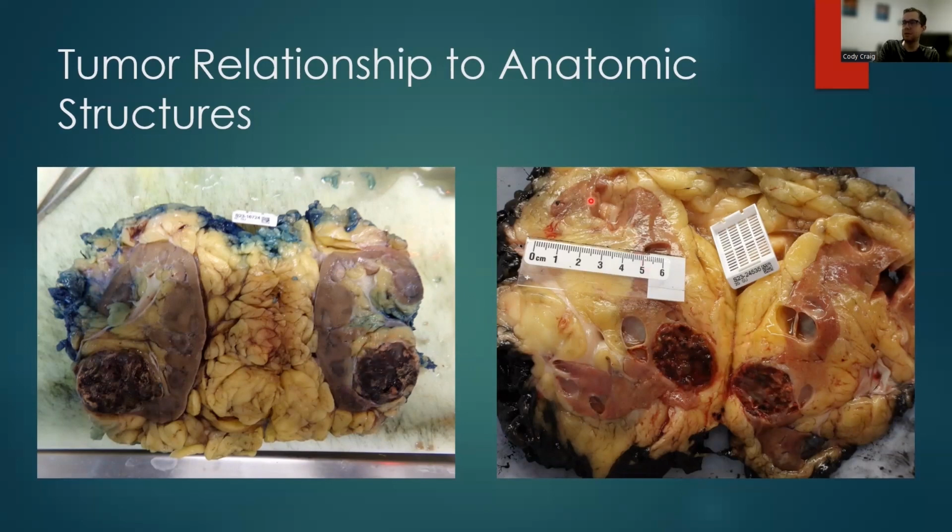Versus this one, which is the outer side of the kidney, and this tumor is bulging into that fat on the outside of the kidney. It's very common that we only have bulging out and it's not truly invasive. That's why it's so important to see it under the microscope, because if it's not actually out of the kidney and it's just bulging, then that would downstage it. So it's a very important distinction.